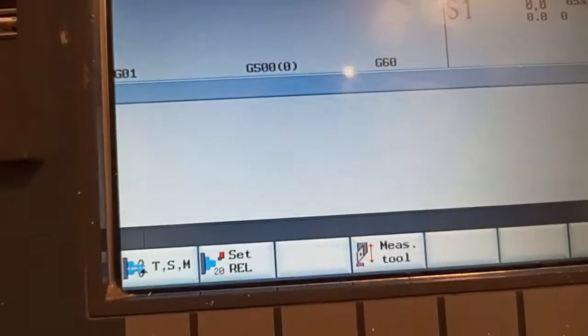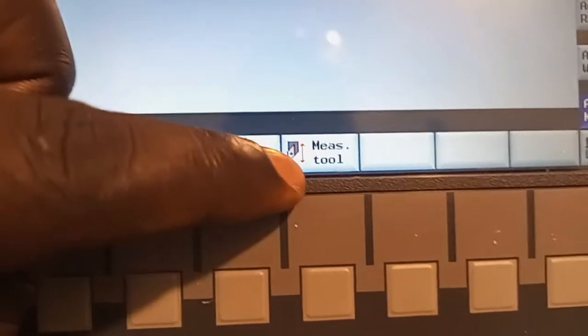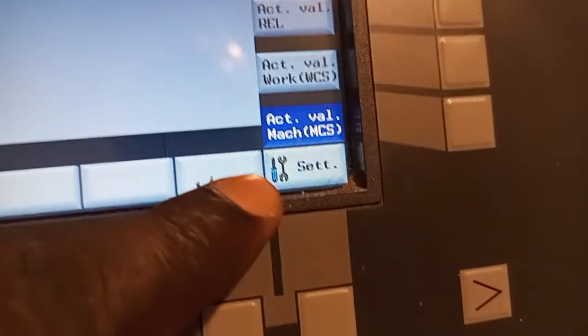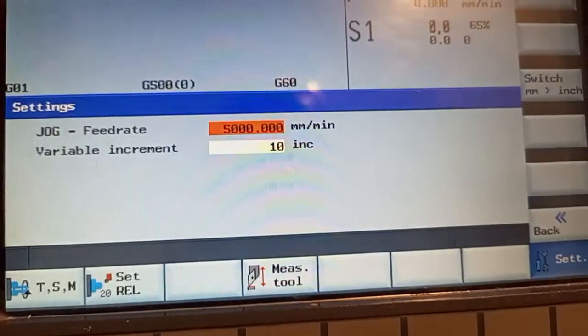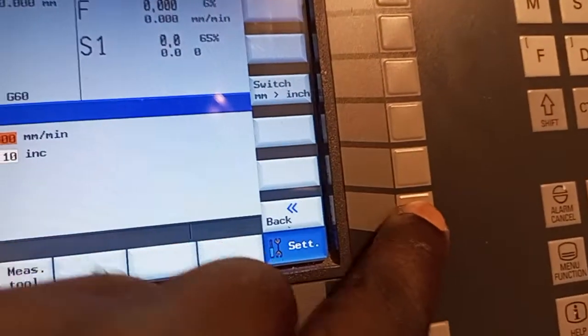If you want to show any parameters here, you can see we have the horizontal soft keys, the return soft key and extension soft key, and the vertical soft keys. So if you want to come back to show anything which is displaying here, I have to put it in either jog mode. For example, if I press the jog mode, you can see whatever comes up. You have now the TSM, the setting of the relative coordinate system. This is where you measure your tool. This is the setup. You can change your setup parameters. You can press here. You can see I can change the jog feed rate. Also, I can change the variable increments when I move the table.